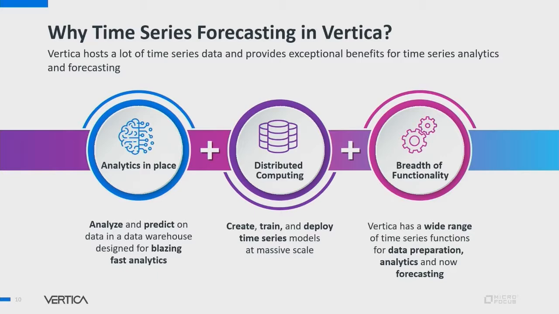Second, distributed computing. The third is the breadth of functionality. So there's a lot of tools in the market. Each one of them specializes in a certain domain. But with Vertica, you get so many functions, as I mentioned, out of the box that let you do descriptive analytics and general time series analysis. And now we are adding forecasting capabilities to that list. So there's essentially a whole long list of functions that you can use in Vertica, and you can do all of your analysis in that as well.